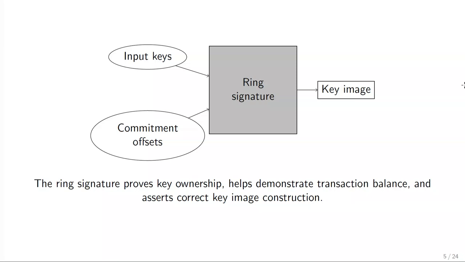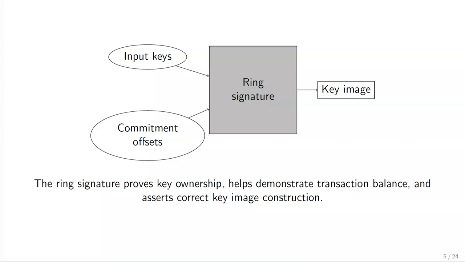So one thing we're going to look at, in particular when it comes to transaction efficiency, is the idea of a ring signature. And we've talked about ring signatures a lot. The idea of our ring signature has evolved over time. The confidential transaction protocol that we use, which hides amounts and proves balance, actually does get worked into the ring signature. So we use kind of this multi-level ring signature. Sounds like multi-level marketing. A multi-level ring signature that has to do with proving key ownership, of course, one out of many keys that you're spending. It also actually helps to demonstrate transaction balance by some cool stuff involving the algebraic properties of commitments that we don't necessarily need to care about.